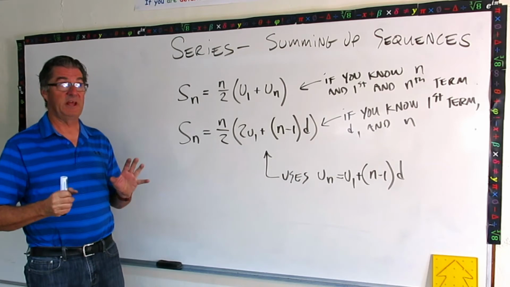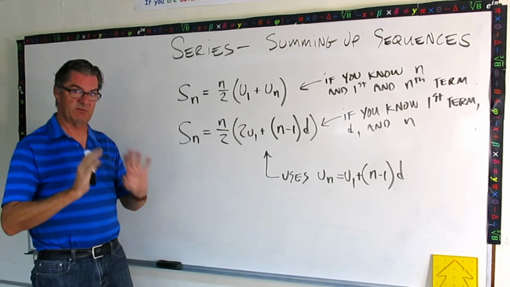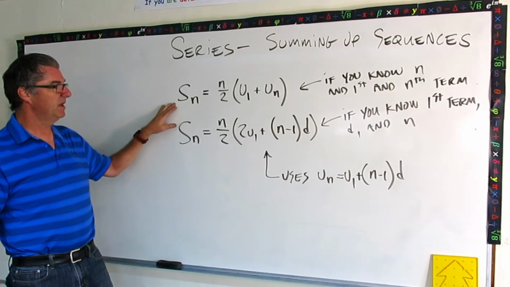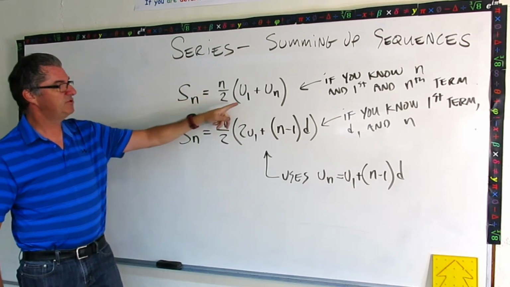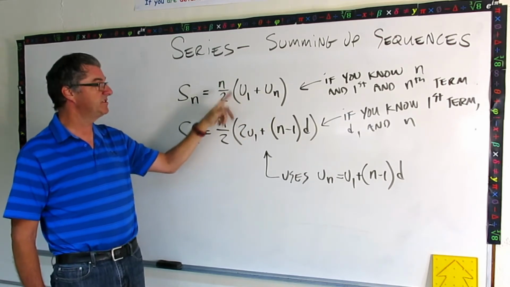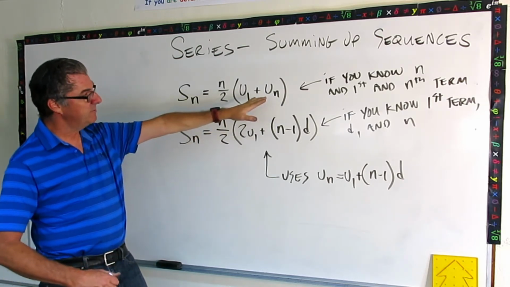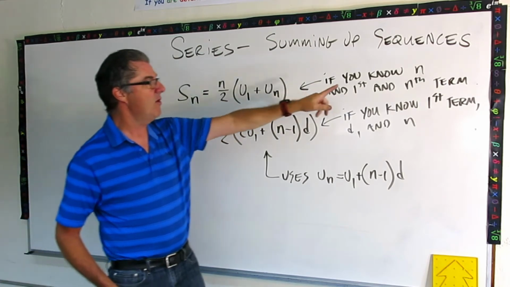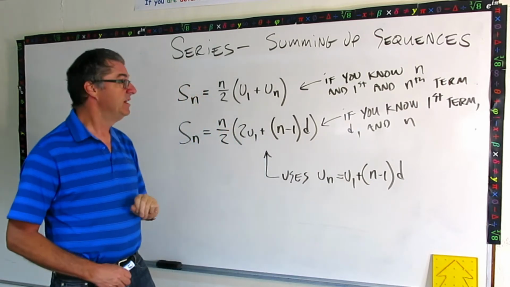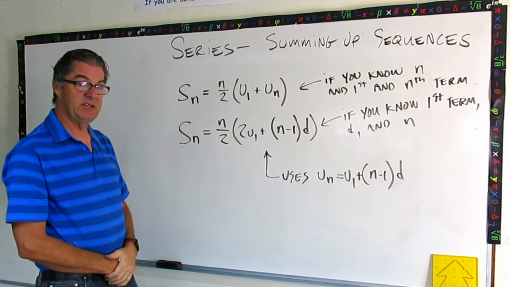Okay, let's look at some formulae for figuring out the sums of finite arithmetic sequences. Just remember, we're not doing geometric, we're just doing arithmetic. So here's your first formula. This would just be n over 2 times u1 plus un. Remember, n is the number of terms in your sequence, u1 is your first term, and un is your last term. So obviously from the formula, this version is really good if you know n, the first term, and the nth term. If you have those 3 pieces of information, then you can plug this formula in and you'll get the sum of the n terms in that sequence.